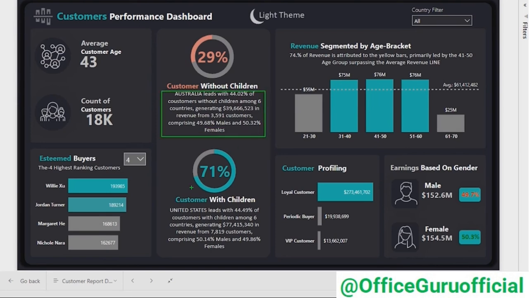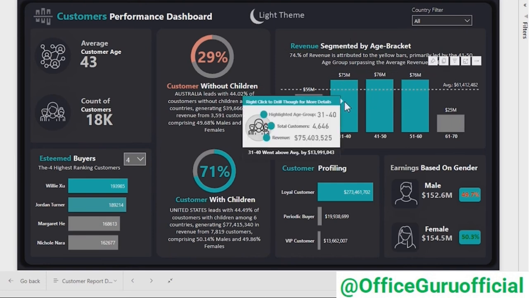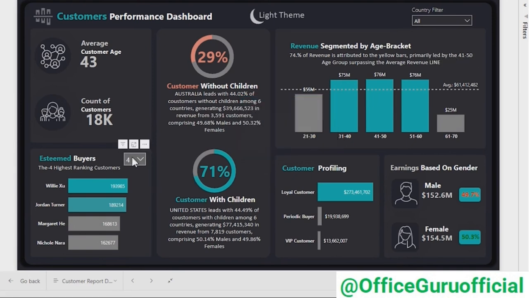If you have been following my channel before now, this is a bit different from what I had been creating, because we're trying to look at how to actually add more context to our chart in order to make the end users able to understand what the chart is all about without trying to think too much. So the circled one was adding more context to this particular chart we have here, and as well this particular chart and this particular chart. There are lots of things you need to understand about this particular report I have on my screen, and I'm going to show you everything. I believe you're going to understand it more when we start creating this from scratch than just showing you around what this is like.